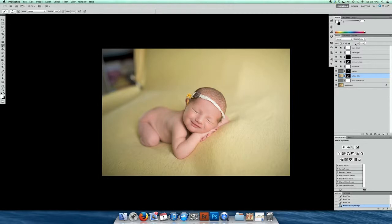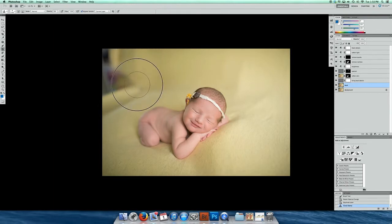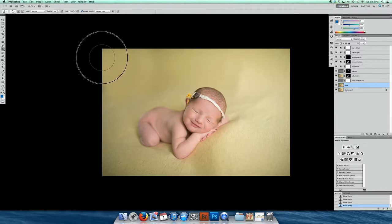Alright, so I am done with the baby. Now I'm going to make a duplicate layer and fix the background using my clone brush. You can use a patch tool on this, or if you have a blanket fade action you can run that to make everything look a little smoother, but this gets the job done for me. Just some other minor wrinkles in the blanket — go ahead and edit those out.